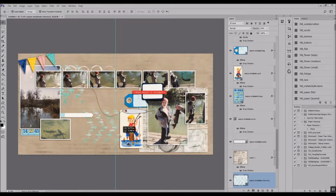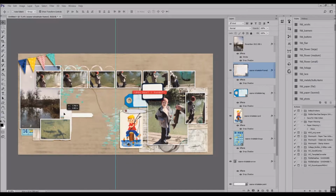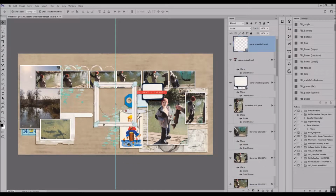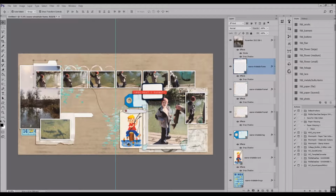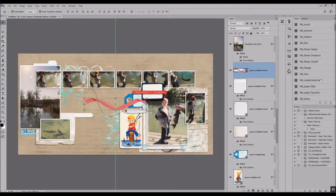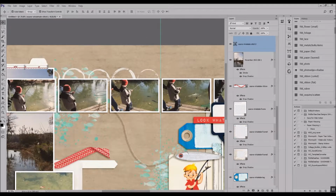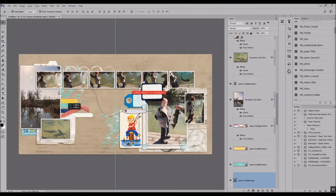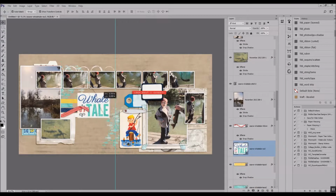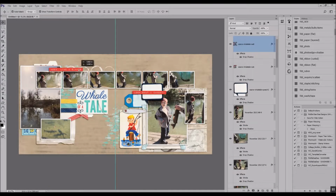I do move things around quite a bit on this layout, much more than I usually do. Usually if something arrives onto the page, that's where it stays. But that little card with the cute little kid fishing on it ends up going on the other side of the page. And I'm trying to think what else moves. Oh, that tab that's right now underneath that red ribbon ends up going right underneath that bingo card. So sometimes I do have moments where I'm not sure where I'm going to put things. The whale of a tail does not make it onto the final layout.